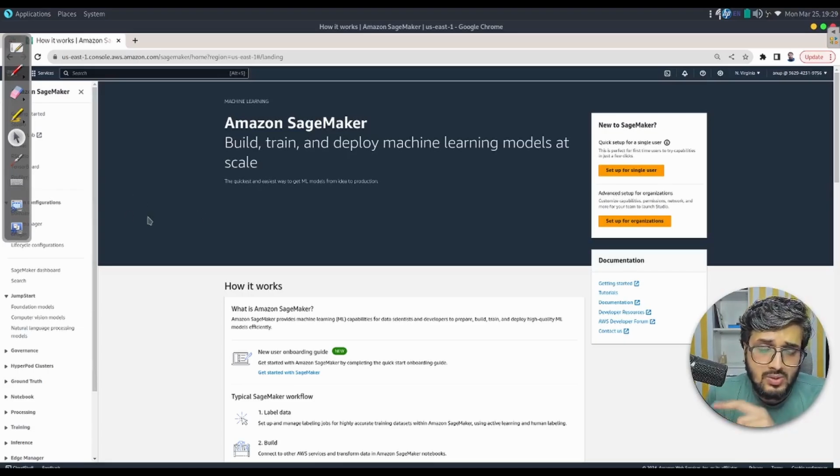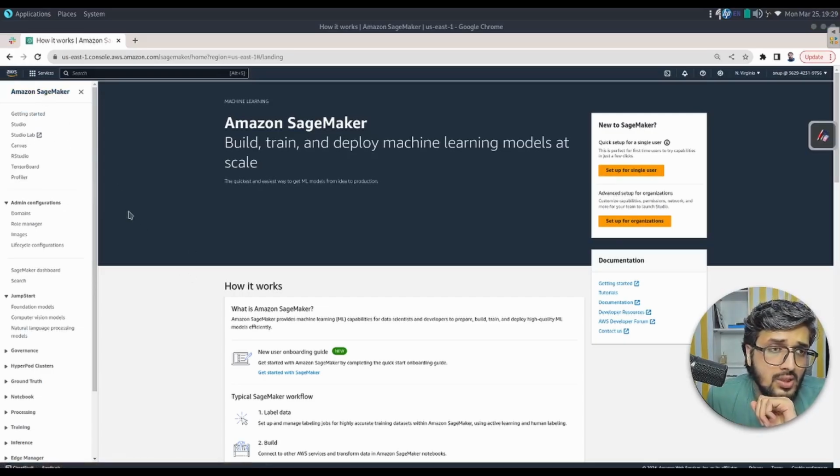Now there is two things. AWS SageMaker and Studio has a difference. SageMaker gives us fundamental features like creating a data set, training a model, deploying a model. But Studio gives us a platform by which you can write the code on the notebook instances and make use of the entire Studio experience in order to debug, in order to experiment stuff. Everything can be done with the help of Studio, AWS SageMaker Studio.